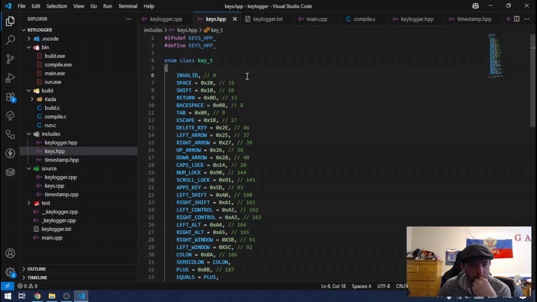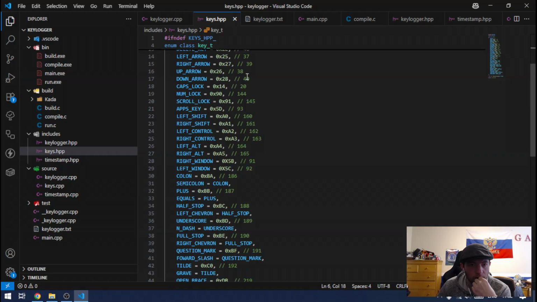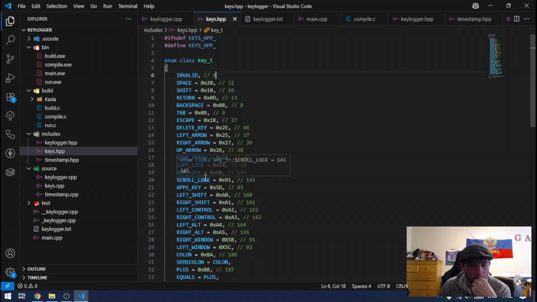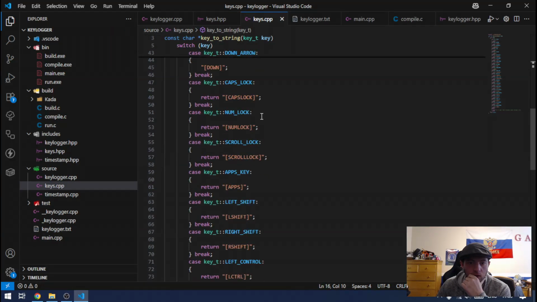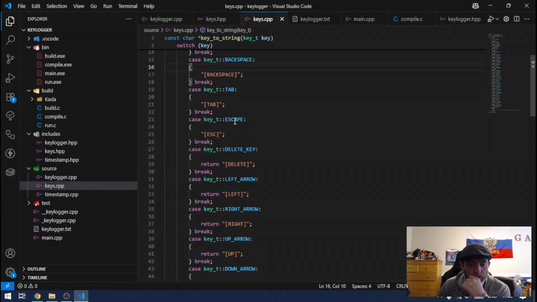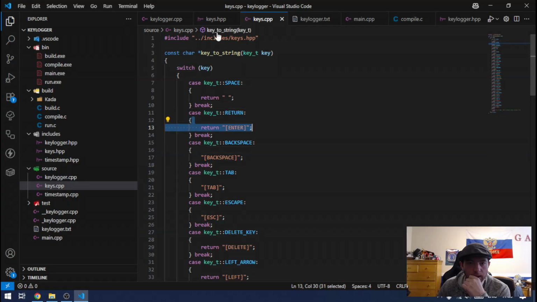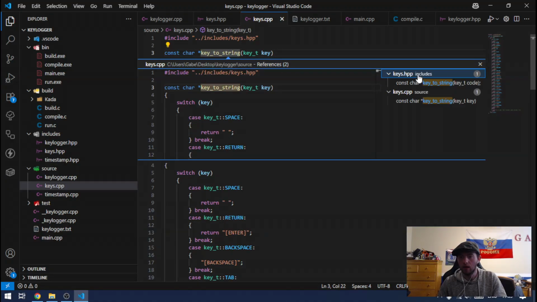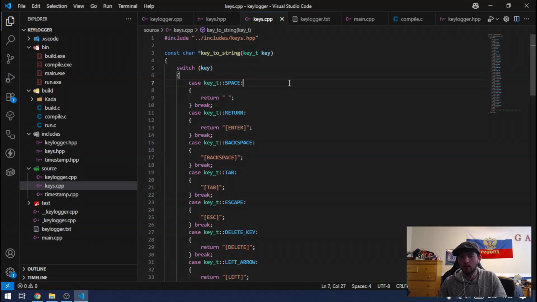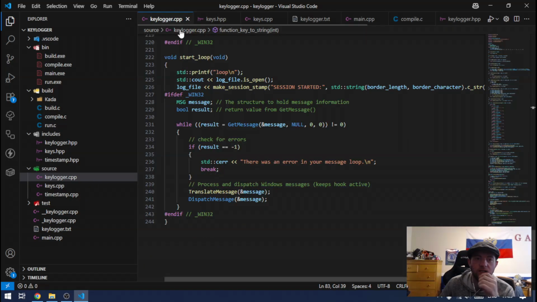Which is fine. And then we go, key to string is this. So enter, right, okay, so we don't ever, I think, call key to string. Yeah, no, we never call key to string. And that, okay, yeah, that's our problem.